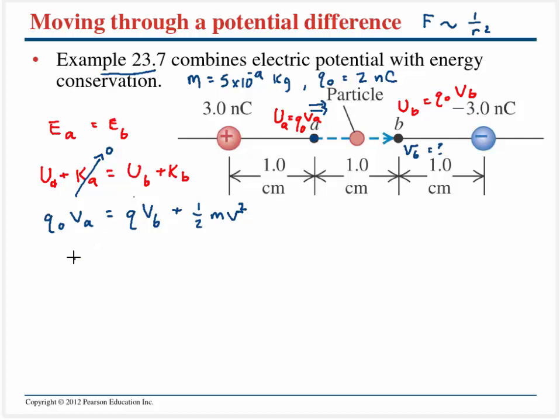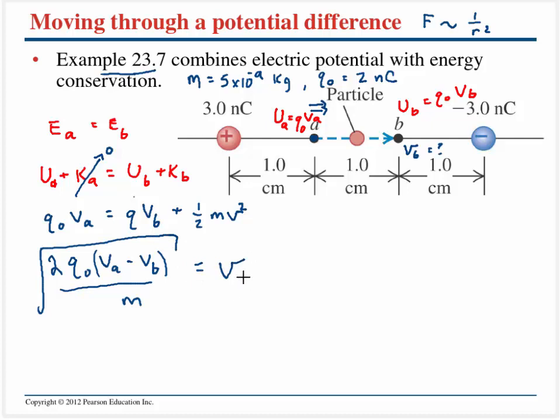So really the charge multiplied by the voltage difference, voltage at A minus the voltage at B. Multiply both sides by 2, divide both sides by mass, and take the square root, and we're left with the velocity of the particle at point B. What we can do to figure out the voltage at A and the voltage at B is simply to do kq divided by the radius of A, add all the voltages up. Same thing for the voltages at B, add them up like I did on one of the previous examples. We have our voltages and we can go ahead and solve for our velocity.